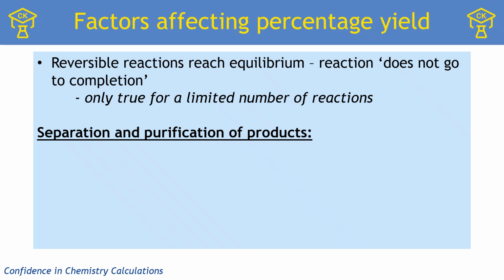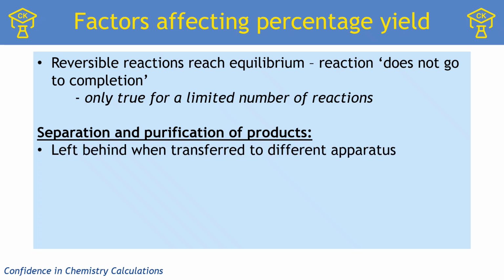We can talk about how we get the product out. So normally percentage yield is the mass obtained. It doesn't mean that we didn't make 100% of our product. It simply means that we weren't able to fully separate and purify it. So if we think about our example of adding the magnesium to the acid, you're transferring to different apparatus. For example, you may have a beaker or a conical flask, and then you're pouring it through a filter funnel into something else. Some of it may stay in the flask, or indeed be left behind on the filter paper when you filter out an excess.